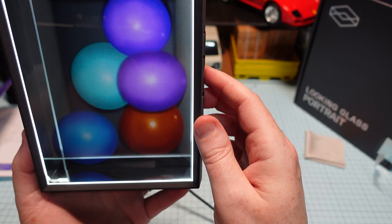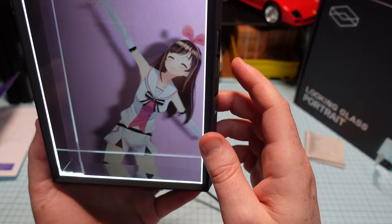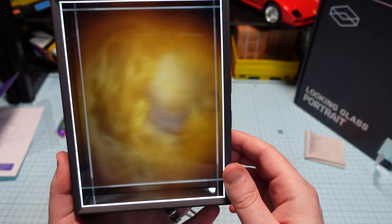It's moving by itself. Is that a video? Yeah, that's just a video. Oh, well. I know some people online are going to love that. Which one of these is interactive? I'm going to have to take a closer look at this, obviously. This is just a quick unboxing. What is that?